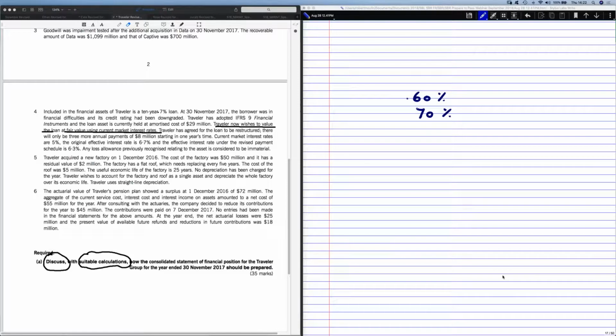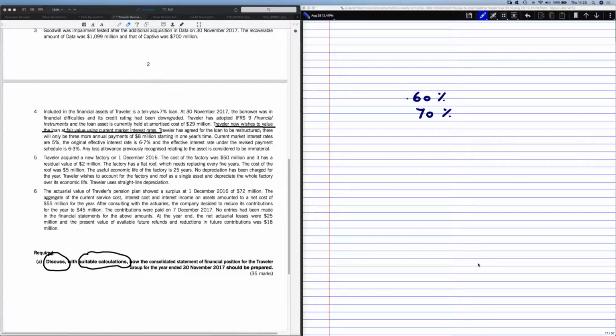And of course, if there was a loss allowance to begin with, which of course it says here is immaterial, then the loss would be charged first of all to the loss allowance and then any excess loss to retained earnings. And some of you are saying here, well, it appears therefore that the bond is now in stage three. Stage one, the 12-month loss allowance. Stage two, the lifetime loss allowance, if there's been a significant increase in credit risk. And stage three, if there is actually indications of credit impairment.